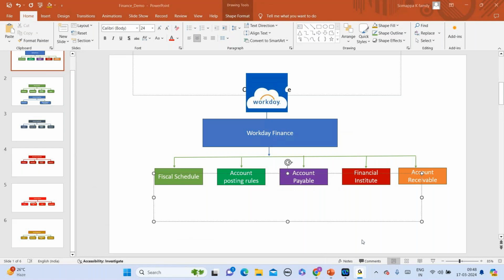Will you be able to provide the reports, the balance sheet or P&L statements, and how to configure everything? Generally, I'll be explaining year-end activities as a part of this course. What activities there will be, like closing accounts and transferring balances from one account to another. That I will be covering in this course. The year-end activities I'll be covering.